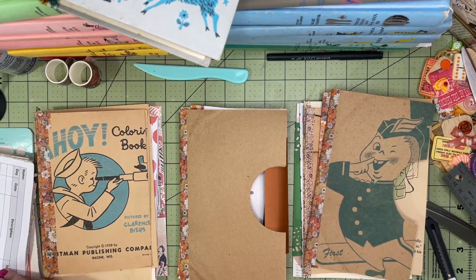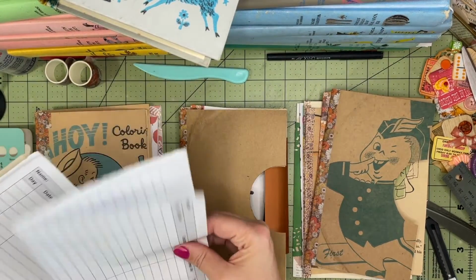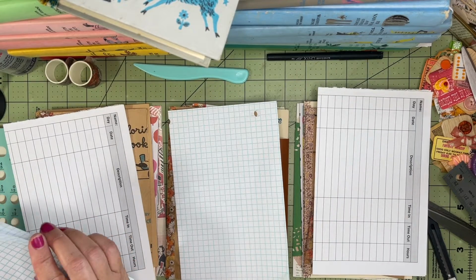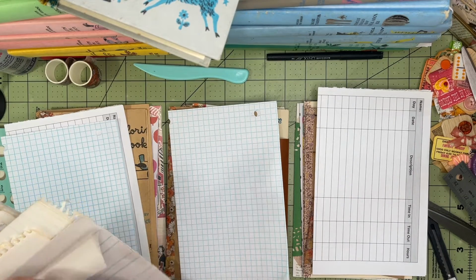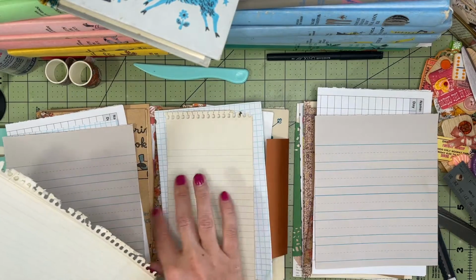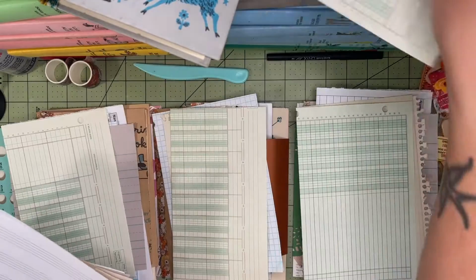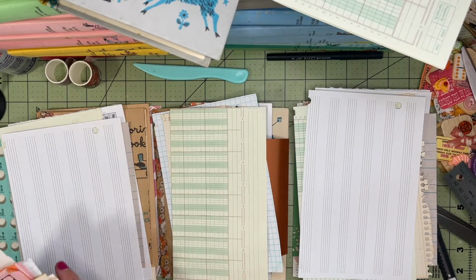All right, so now let's go through some of the other pages that I have. So I have lots of writing pages and ledgers. And again, let's just scatter these. And we'll put one like this. Because a lot of them I only have 2 pages of, so we'll just scatter them, front and back. This was an extra. I'm going to put that one aside. I don't think I need that one. Do these 2 here like that.